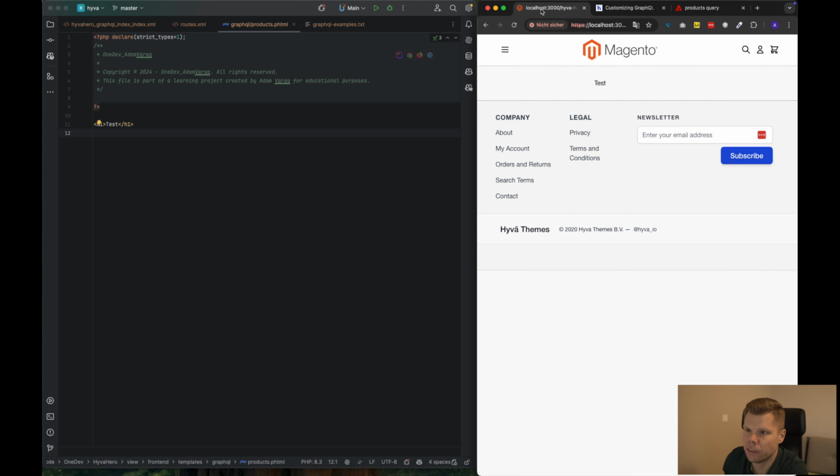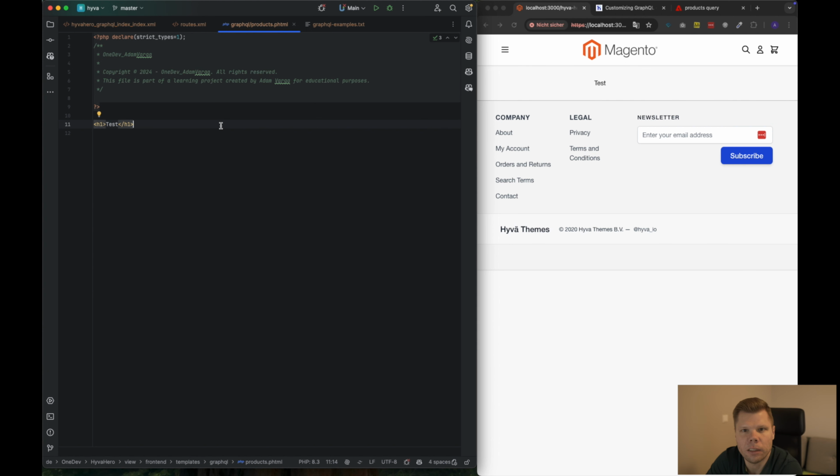So I already created the page and you can find this in our shop under the Hyvä Hero GraphQL page, and here I will implement these GraphQL queries, and based on this information I will create product boxes with different information like product name, product price, and I will also style this with the usage of the Tailwind CSS utility classes. In the end, this will also be nicely responsive, and for the JavaScript logic, I will implement the Alpine.js functionality with the usage of native JavaScript, where we will fetch the GraphQL queries.